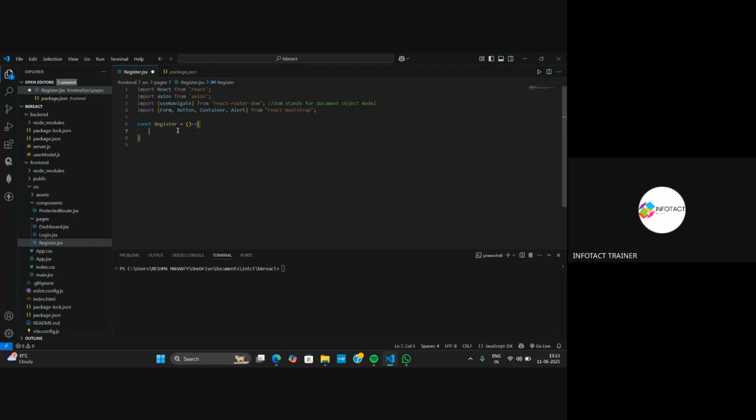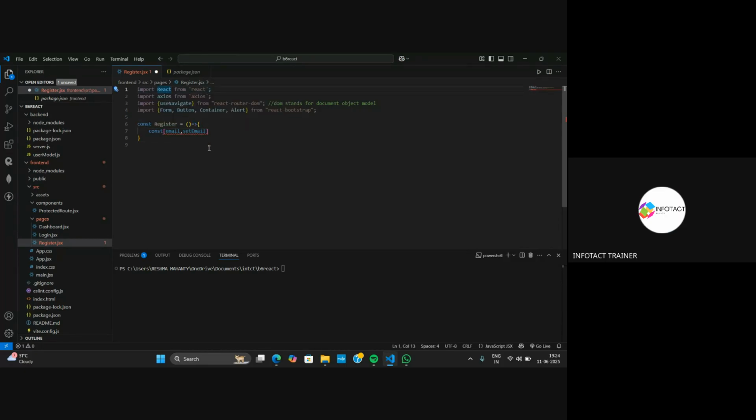So here I will write const, and then I will provide email, comma, set email. And one thing that I want to tell you is that this email is the variable. Just keep this in mind, this is a very important thing. This email is the variable and the set email is a function. And this variable and the function are placed inside the array. Understood?